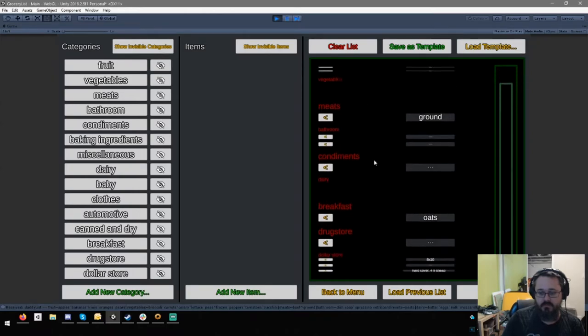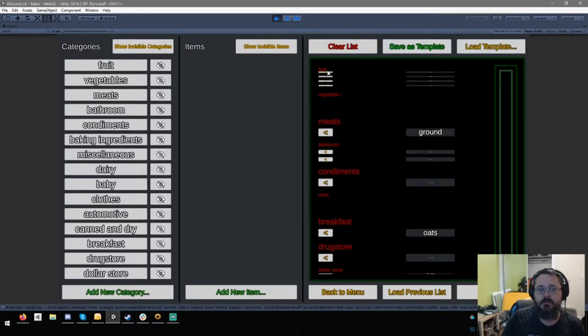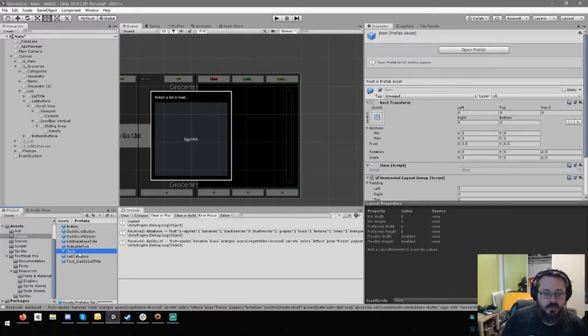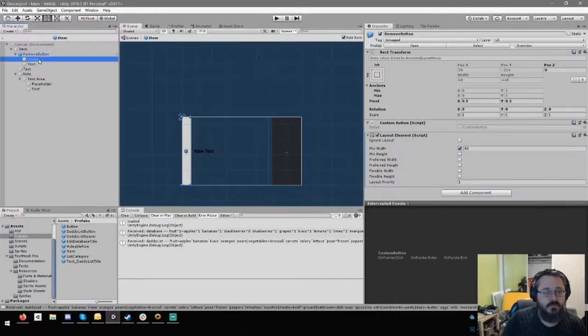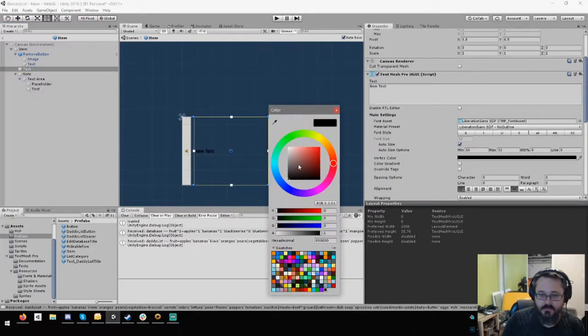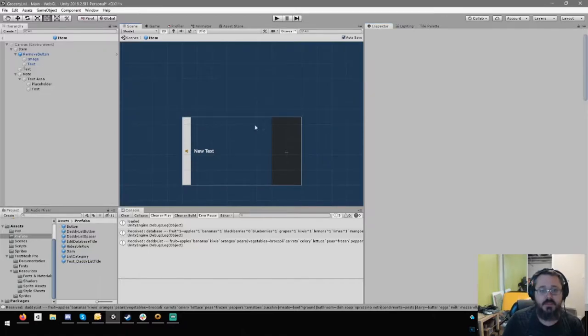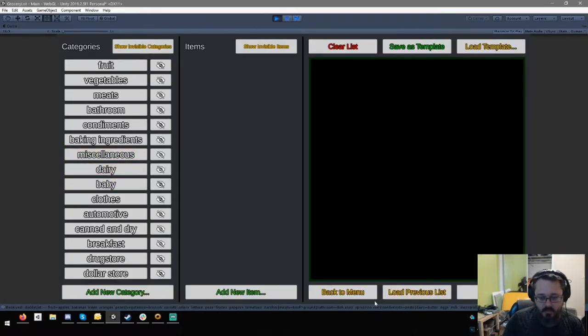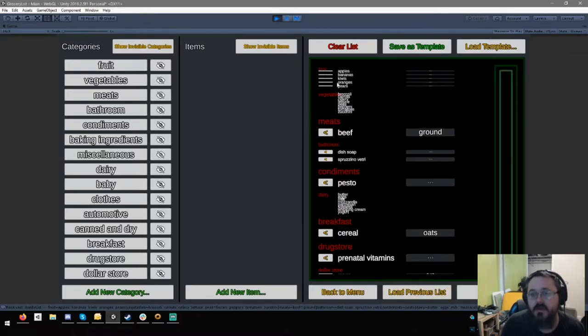Okay, so stuff is strange. I suspect it may have something to do with the buttons. We can see that there's a button here. I don't even know what it is, but something is going on there. Yeah, it's all quite broken. Well, obviously, first of all, I need to modify that stuff. Let's see if it's this thing. It is. Okay, so text, this one. Simply change the color of the text to white. That should help immediately. At least we need to understand what's going on. It may be that they all have a minimum or whatever. So load previous list. There we go. So we can see all of the things.